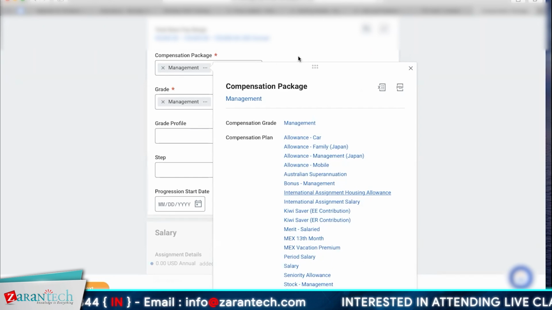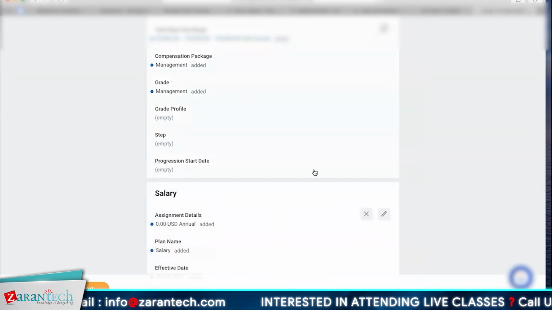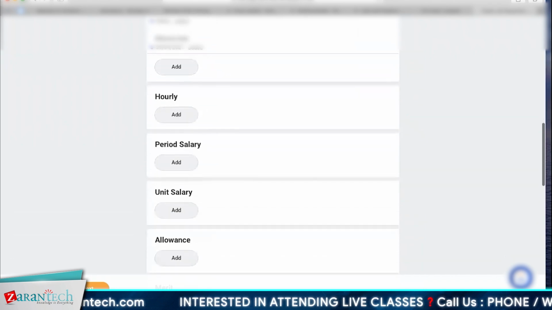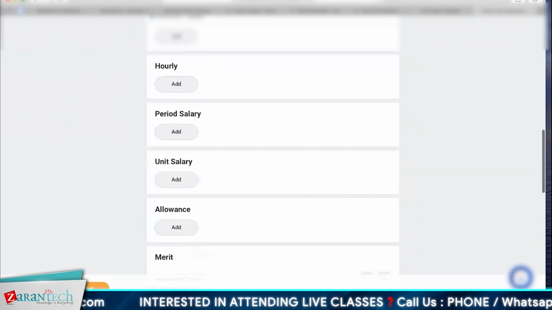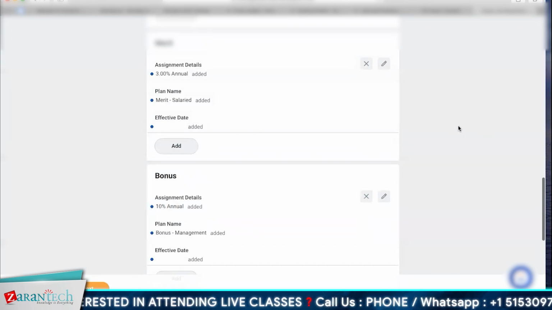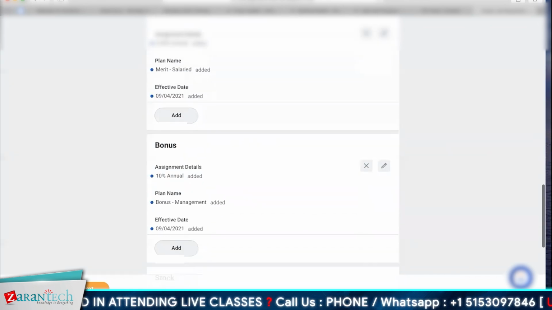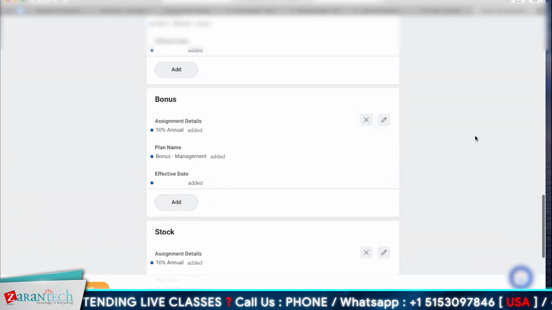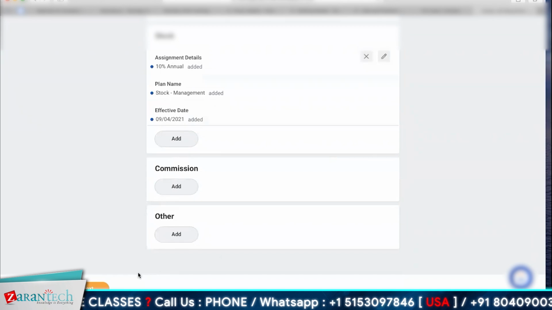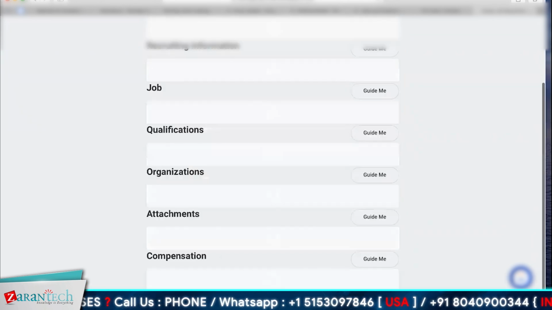This is already defined in that package and we are simply assigning it. Whoever will be hired on this position will automatically be eligible to receive all this. You see a 3% annual merit plan, 10% annual bonus plan, 10% annual stock plan. Again, all these details are automatically populated.